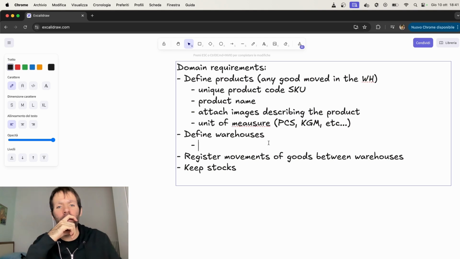So basically, the warehouses can be of two kinds.